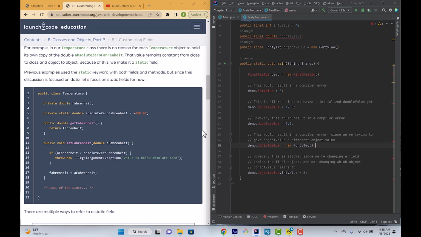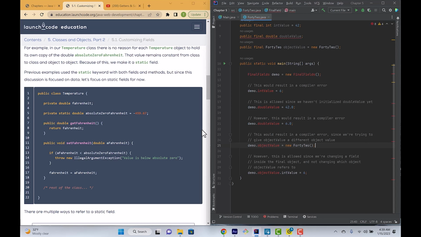So here we have the temperature class. And here we have a private double Fahrenheit, and a private static double absoluteZeroFahrenheit, which is negative 459.67. Now here we have the public double getFahrenheit. We know that this is a method and not a constructor because the constructor has to have the same name as the class.